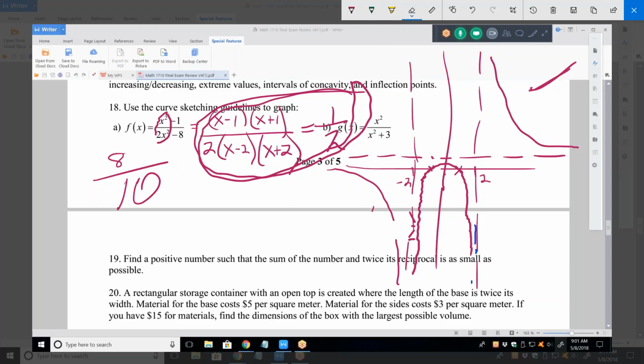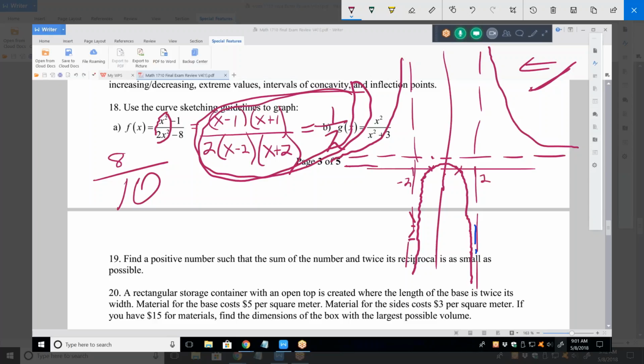And that makes sense because usually, when you cross a vertical asymptote, I'm not going to say this 100% of the time, but I'll bet almost 100% of the time you get the opposite behavior. So there's our curve. Okay? Now here's what I'm saying. If I come from the right, this thing's going up to infinity. On the other side of that vertical asymptote, I would expect to come up from negative infinity. Opposite way.